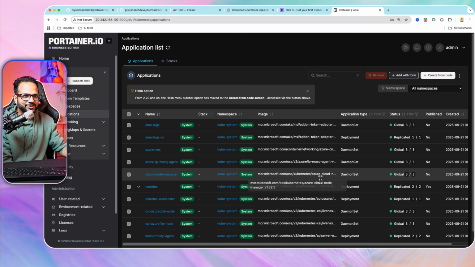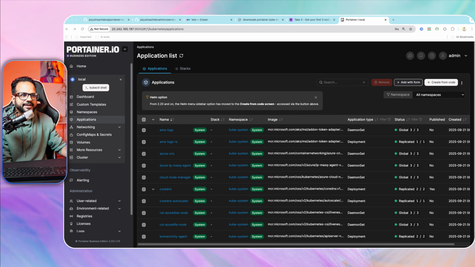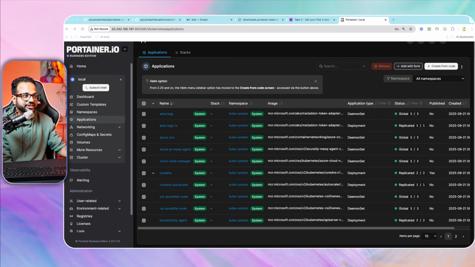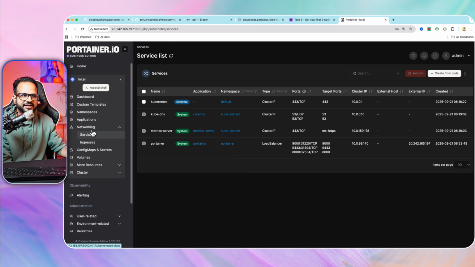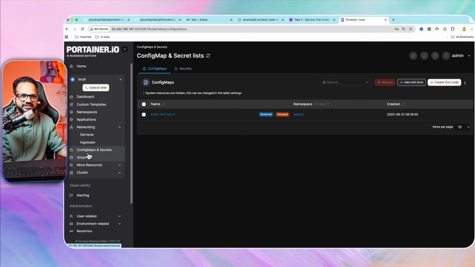This is what it looks like. And let me just adjust the screen because I think some part of the screen is hidden. Okay, it should be better. Yeah, so over here you will see all the system components, all the applications like daemon sets and all the kube-system components basically, right? And then you have networking where you will see services and ingresses, config maps and secrets.